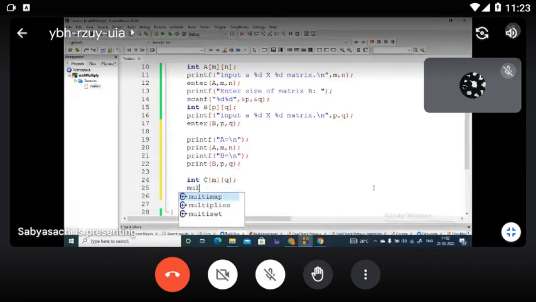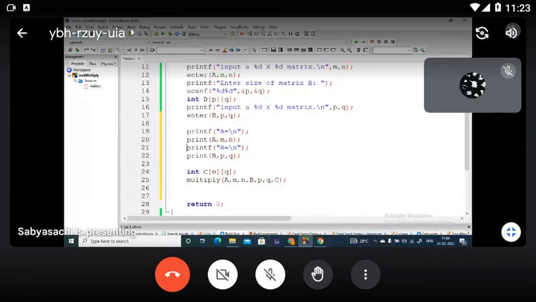Multiply A with M N, B with P Q, and the result is C. Everything you have to pass as an argument because you cannot return a matrix. C is a matrix, now you cannot return it. So this is how you can call.